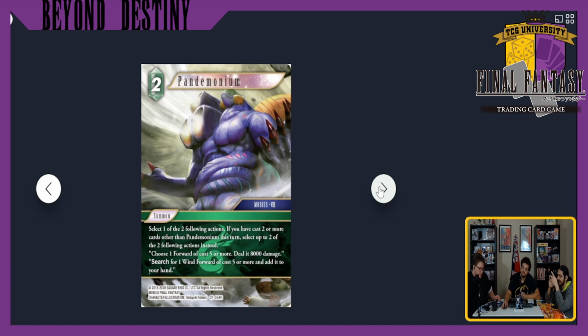Do you know what Pandemonium says you search for? Lock. Lock's an 8-drop. You're talking about the Ice and Wind dual color Lock. Yeah. I'm thinking Bismarck and the new vein. Goddess.